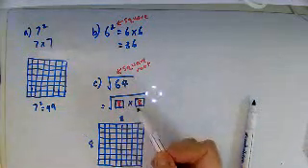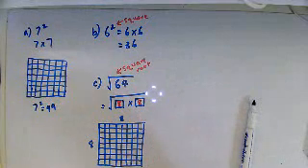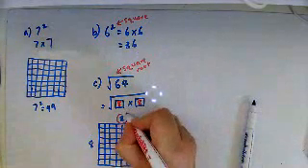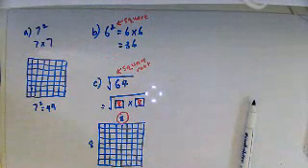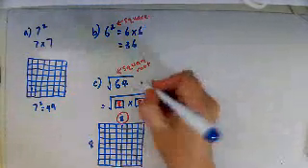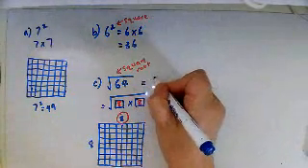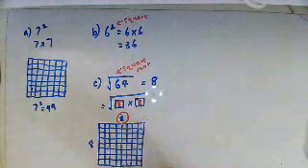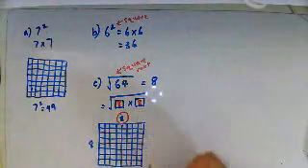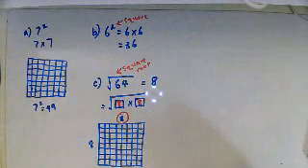So therefore, the square root of 64 is the same as the square root of 8 times 8. And remember, the square root is the length of the side. So the square root of 64 is going to equal 8. It's the length of the side of the square that it makes up.